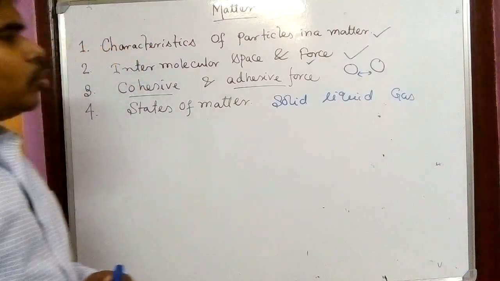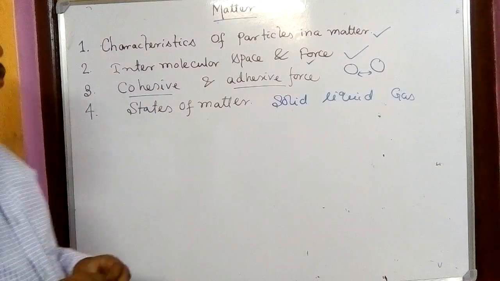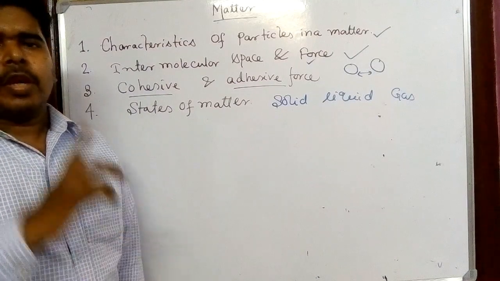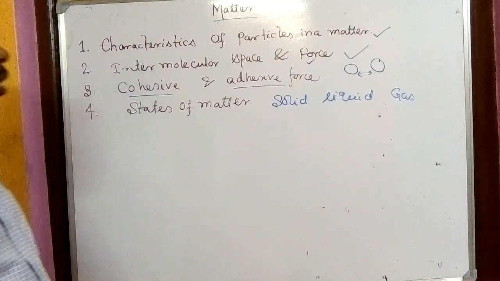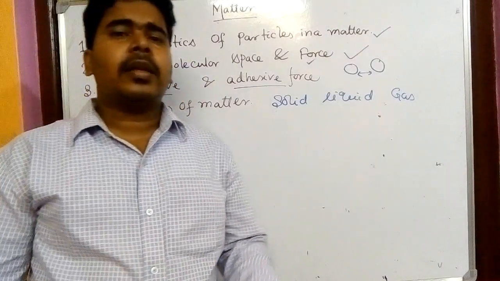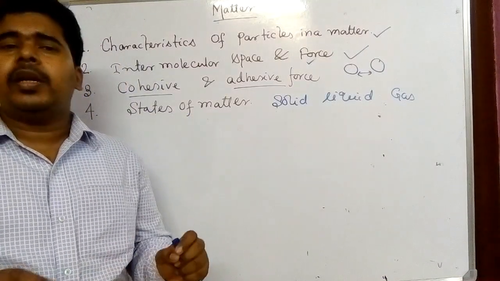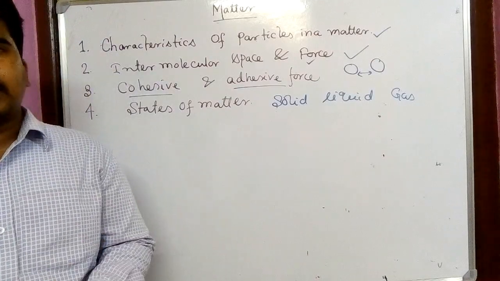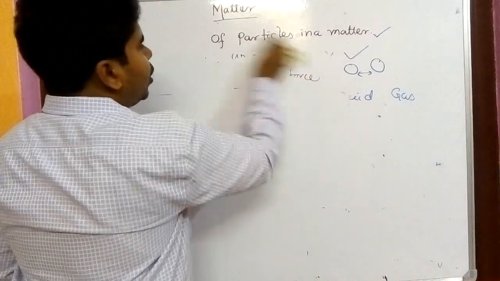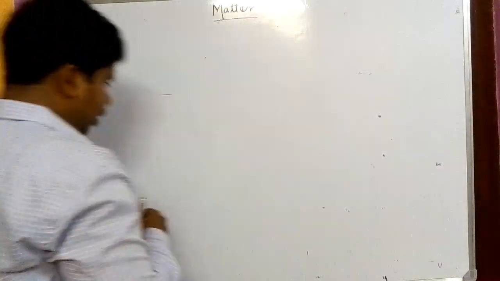So what is today's work? The things we have discussed in the previous video. Those who have not seen the previous video, please go and see it, otherwise you can't understand. Today we will start the molecular model of solid, liquid and gas. Here we just try to understand how the molecules are arranged inside a solid, inside a liquid and inside a gas. So our next target is molecular model.